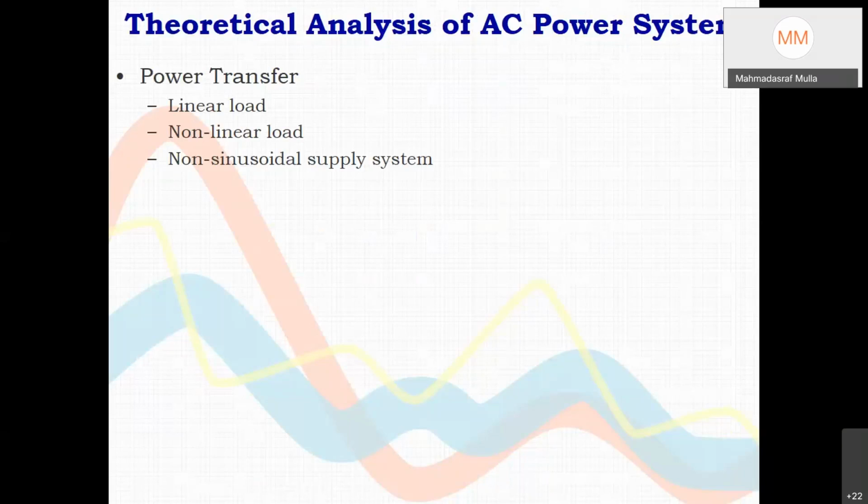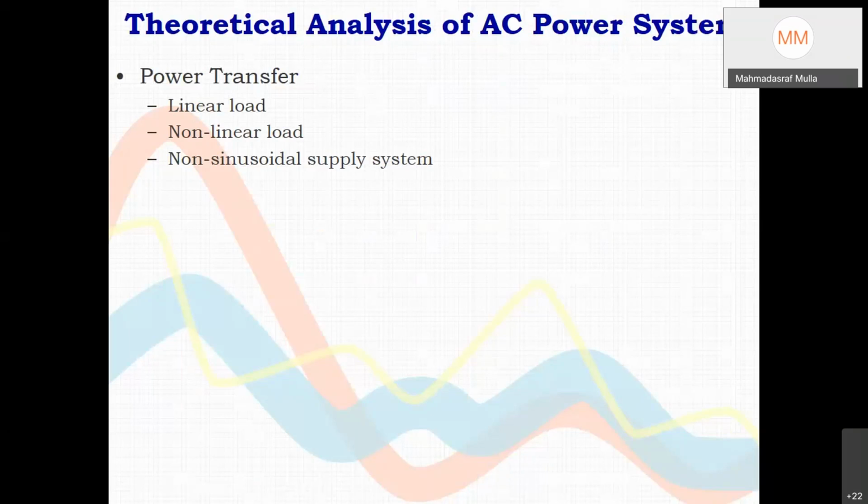So we should be able to understand what type of power flow will happen between source and load, because that network is to provide electrical power to the load. So what is our normal method? We know the supply system voltage. From the impedance we will write the current. Once the voltage and current are known, the product of voltage and current represents instantaneous power. So we will have a third curve, the power curve, which is the multiplication of voltage and current together.